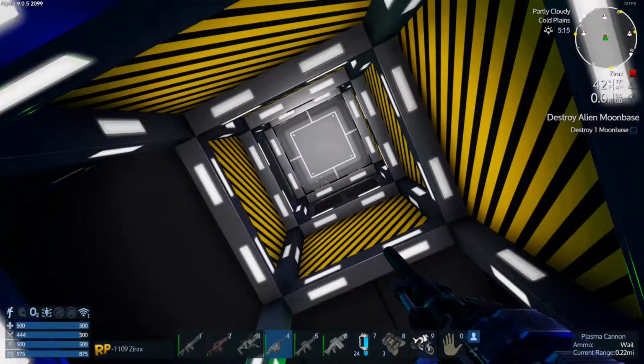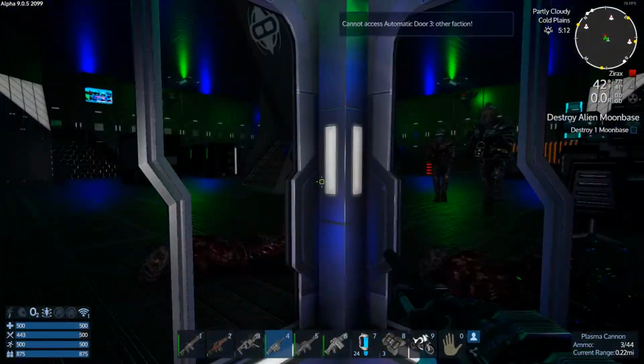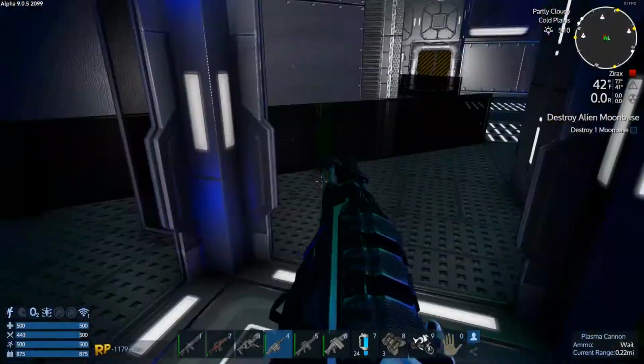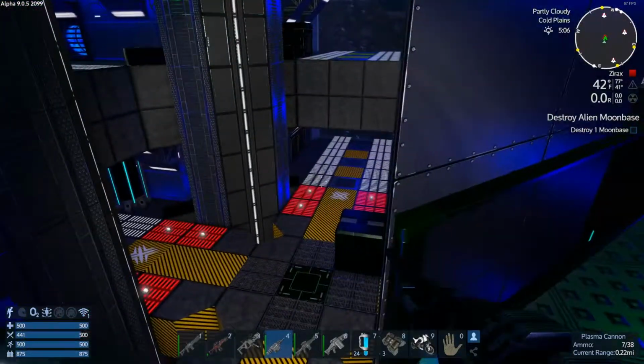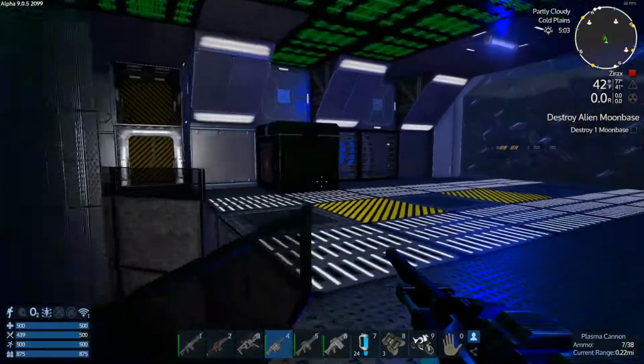These Zirax, they just single file right up to the slaughter. Would have been nice if they would have come more than one at a time so I could save bullets, rounds, whatever. I mean, this is the most expensive round I'm aware of in the game for a hand weapon.